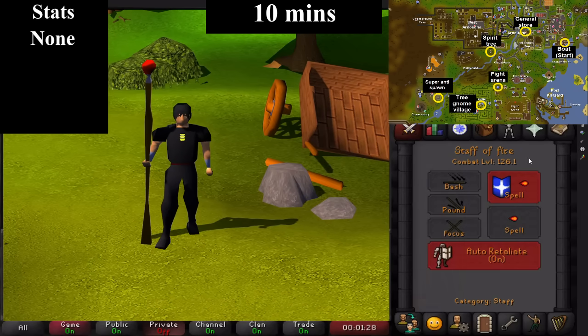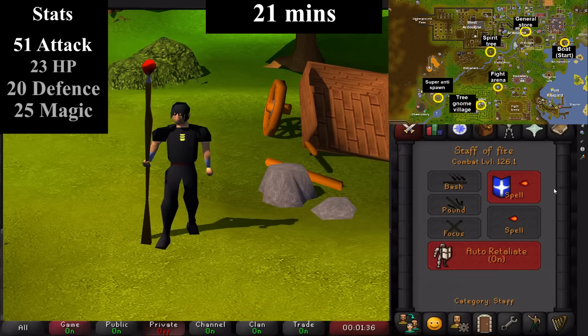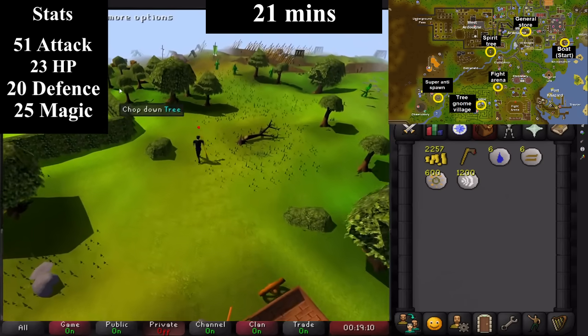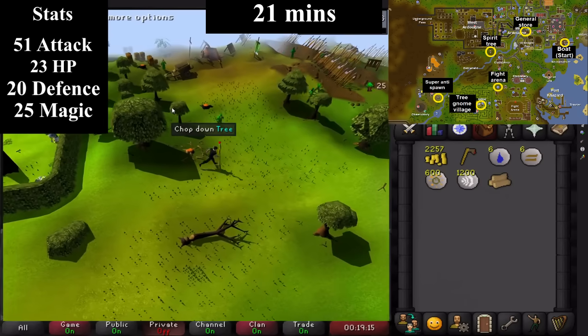Completing this quest takes 10 minutes and will get you 121,000 attack XP, taking you up to level 51, as well as 35 thieving as an added bonus. You should also have around 25 magic and 20 defense from mage casting as well. Next up, head west and go to the Tree Gnome Village maze, cutting 6 logs on the way, and start the Tree Gnome Village quest.